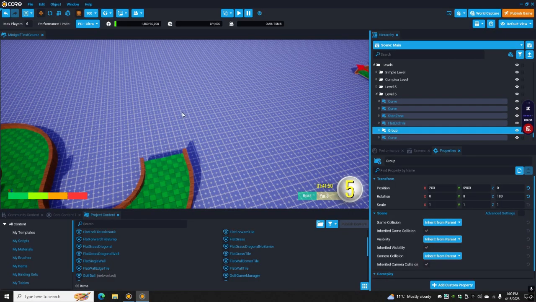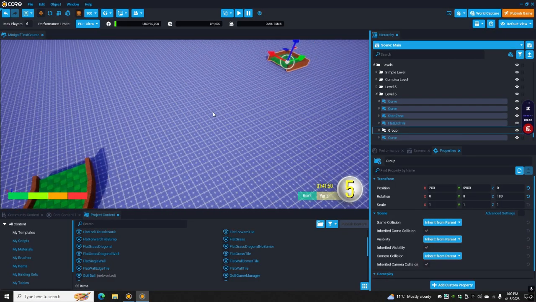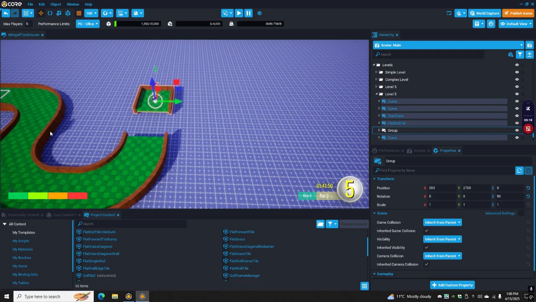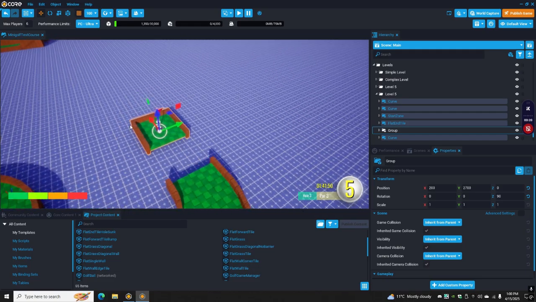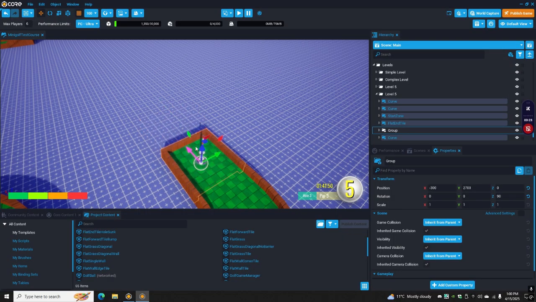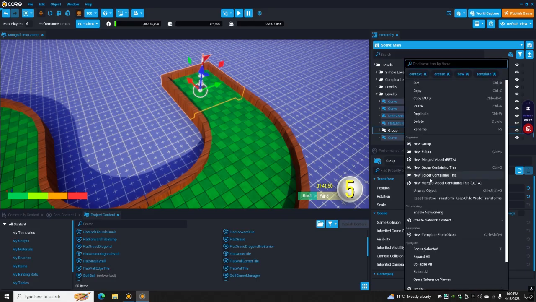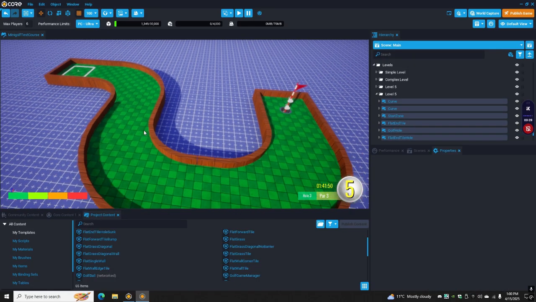So let's just make this a short hole for now. We got a couple curves here. Going to put this at 90. We can unwrap this one for now.